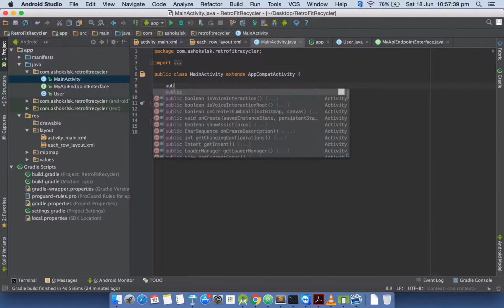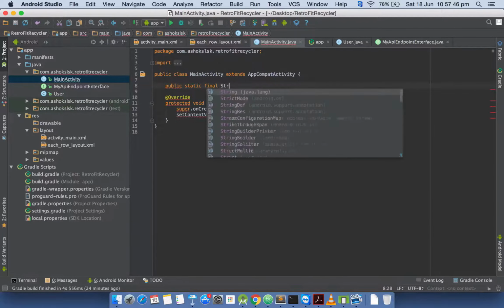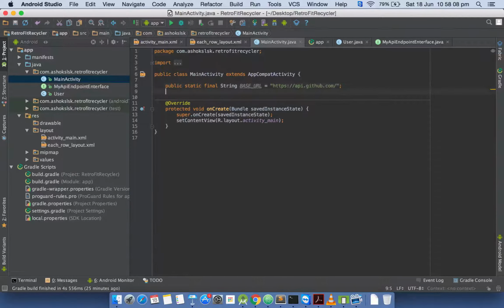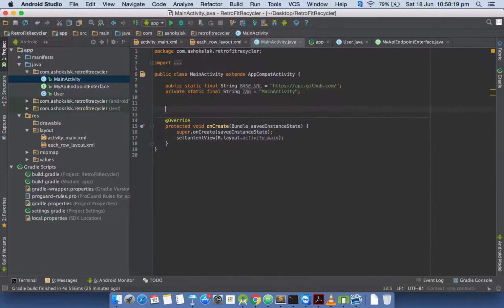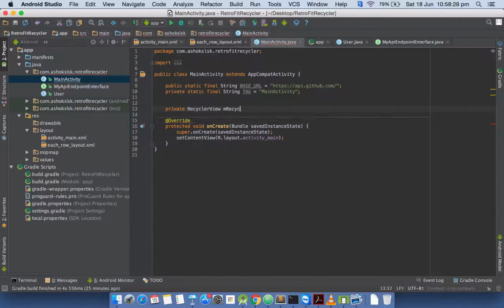We're gonna need a public static final String called BASE_URL, which is https://api.github.com/, and a log, and I'm gonna declare a private RecyclerView called mRecyclerView.